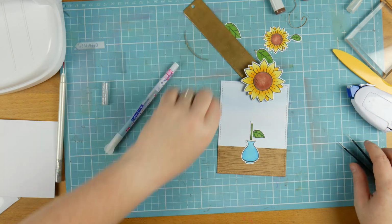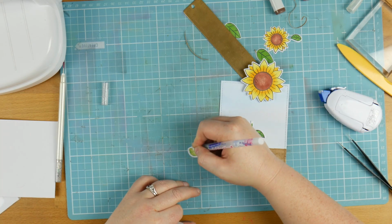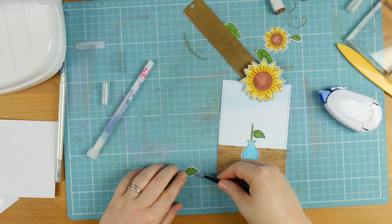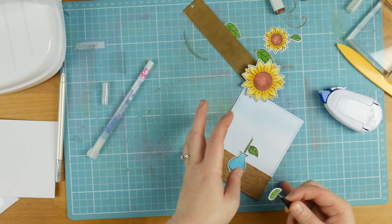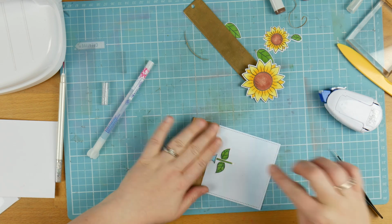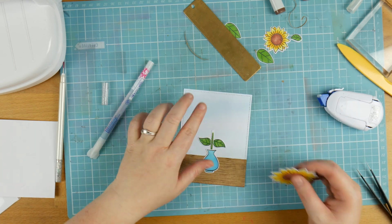I think I'm just so used to using my glue tape that I kind of forget to use the glue pen. I don't know why. The other thing that's the advantage of using the glue pen is that it doesn't leave the little sticky dots on the corner, which sometimes this does, I'll admit that.